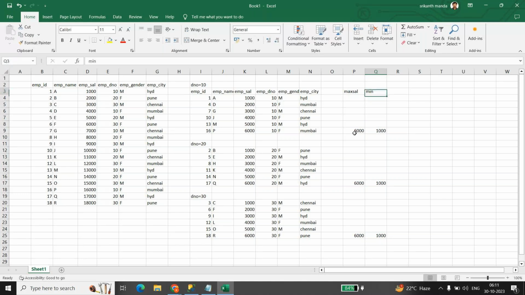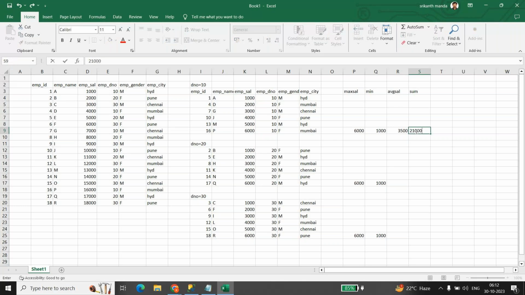Then average salary. So what happens? You will take the sum of this salary and divide by the number of records. 21,000 by 6. So you get that average salary. Then sum of salary, so you get a total of 21,000.